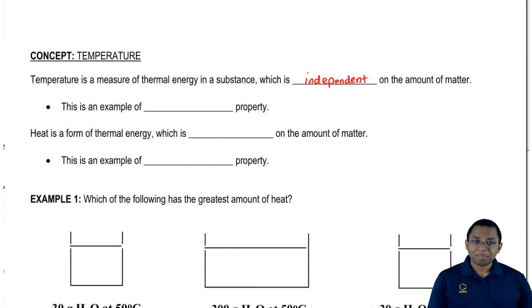For example, if I have a cup of water versus a gallon of water, their masses are very different. One weighs more than the other. But if they're both at 100 degrees Celsius, they're both at 100 degrees Celsius. Basically, temperature doesn't depend on how much I have of the substance.